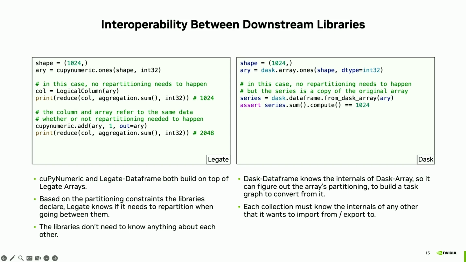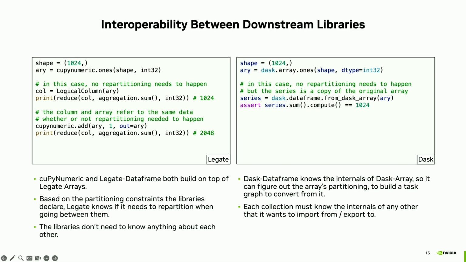So on the Legate side, both of these libraries are built on top of the logical array and logical store abstractions that Legate provides, and because they are both using the same backend, Legate, the runtime knows how each one is partitioning their data, and it knows, for example, if one of them provides only a row-based partitioning, that whenever data transfers between the two, the data needs to be reshuffled.